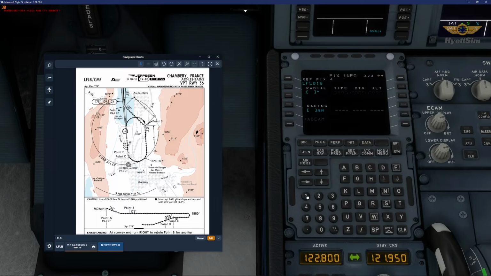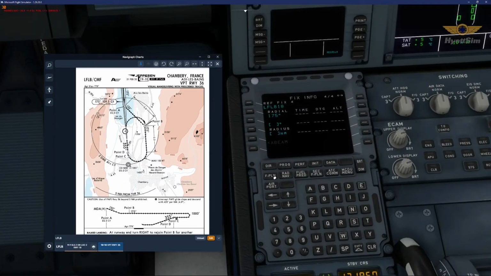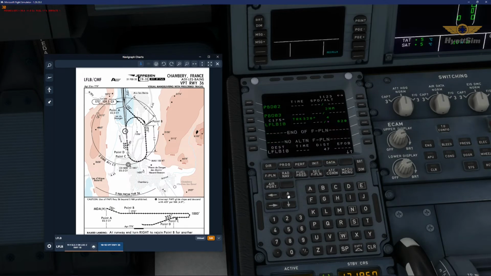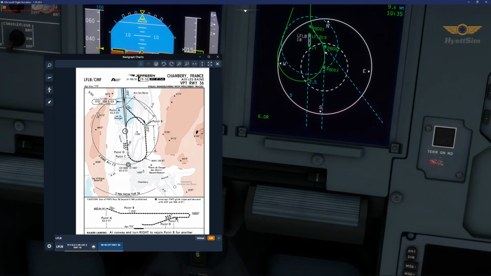So we'll put a radial in there of 175. Go back to the flight plan, page down, and so we have it's getting a bit messy, so I wouldn't want to do too much more.